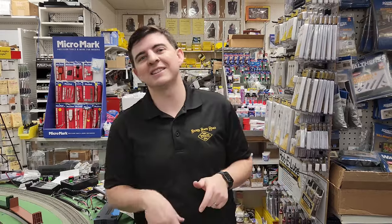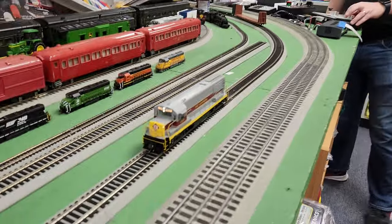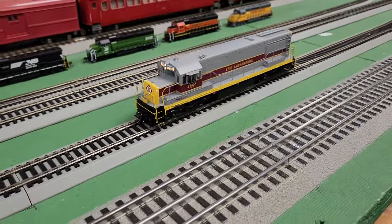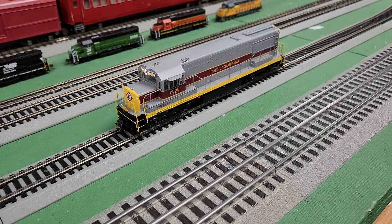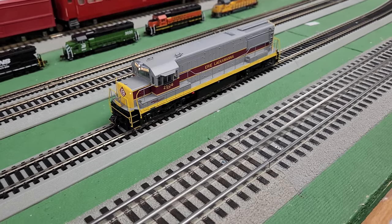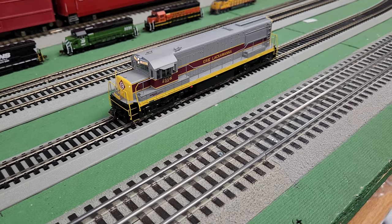All aboard. All right, so I had this U-25B on the rails here. Before I get started with all the actual train noises, let's take a look at some of the fun sounds that they put inside these engines. Let's see what I got. All right, so I got an old timey bell. That's kind of cool.